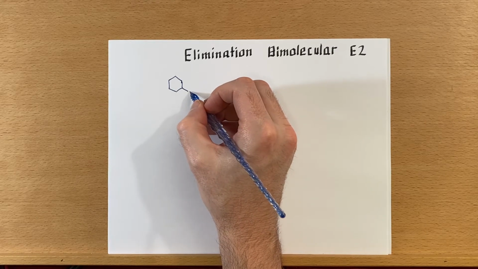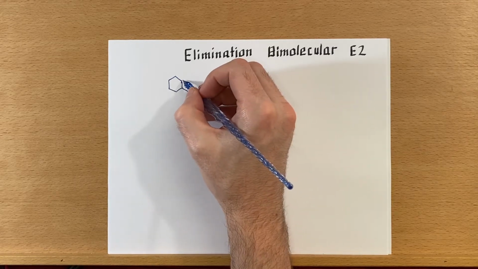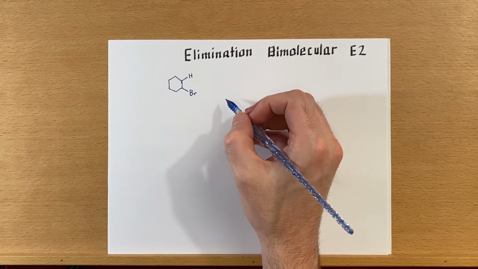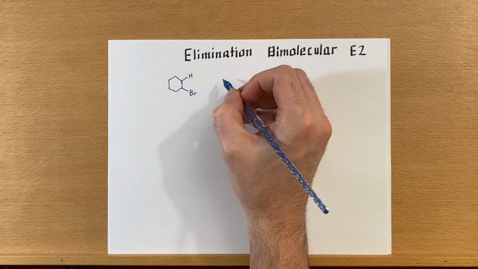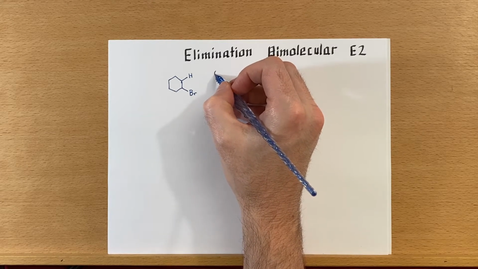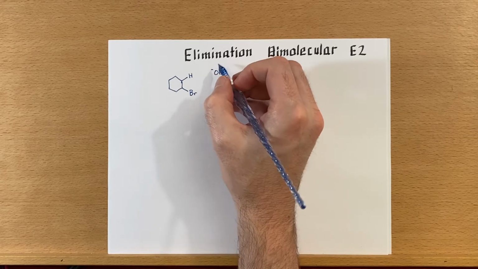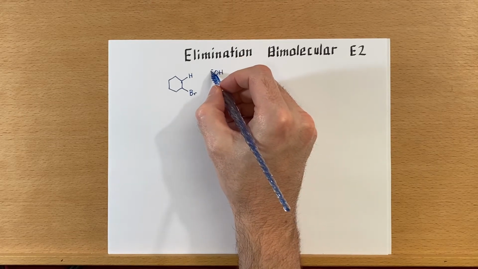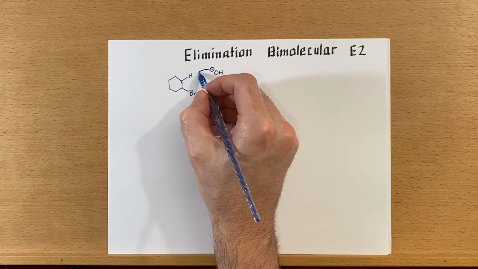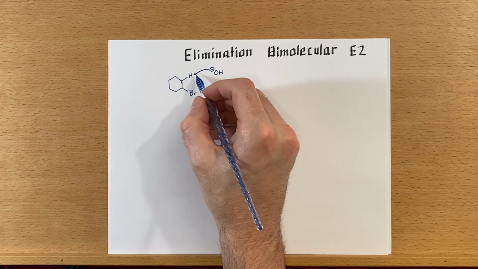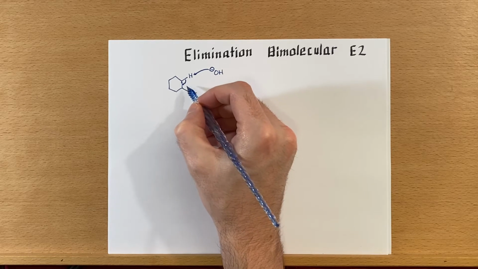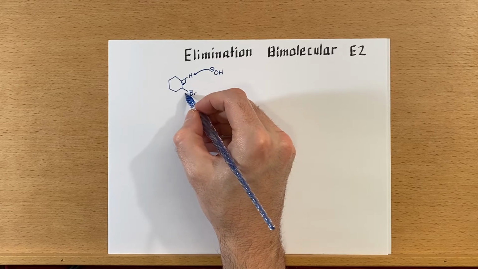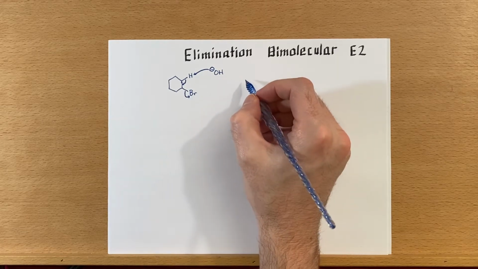Now we'll pick a good leaving group, and we'll have a hydrogen up here. And one of the things that we'll need is a good base to rip off this hydrogen. So let's go with hydroxide because that's a pretty good base. So we've got OH. Now this happens in kind of three steps. And so we've got our negative charge right up here. It's going to abstract this hydrogen, which will then cause those electrons to move into the carbon bond here. And then to maintain the octet, we'll have this leaving group, the bromide, leave.